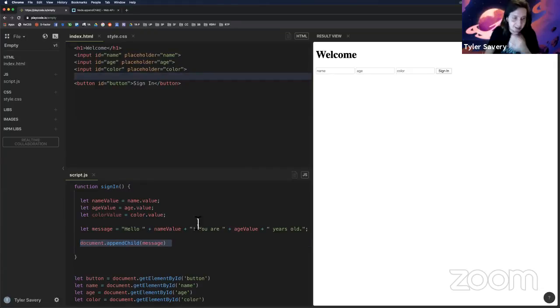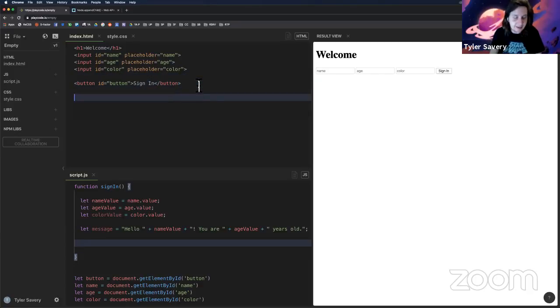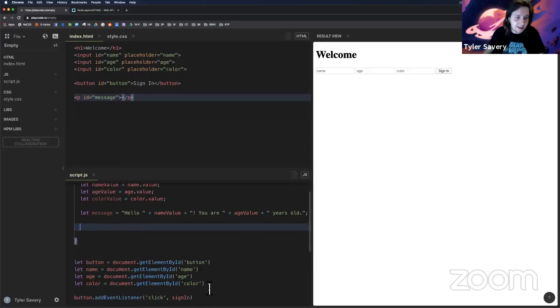Usually this is just for debugging anyways, writing it directly. A lot of the time it's better if you actually have something, like maybe we have a paragraph tag with an ID of message, and it'll just be an empty paragraph. Just to test it's there. There it is. Good. Or maybe it's on live mode. Weird stuff's happening.